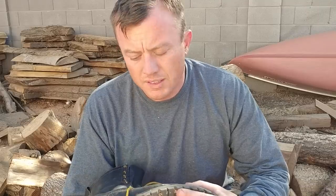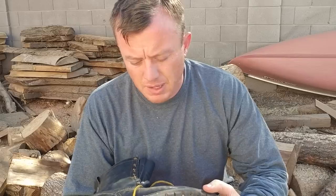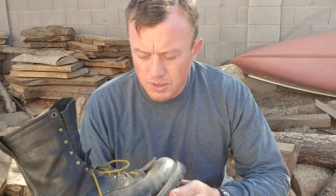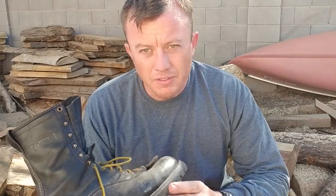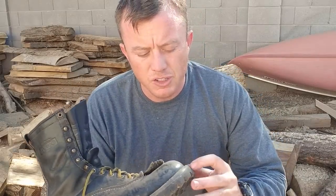This is the Wesco. It's either the Jobmaster or, I believe they call it, the Firestormer. And it's Wesco's version of the Wildland firefighting boot. That's what the guy said on eBay. When you go on Wesco's site, there really isn't much difference between the two other than the stitching.